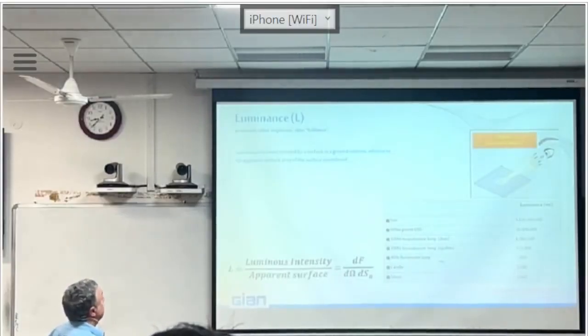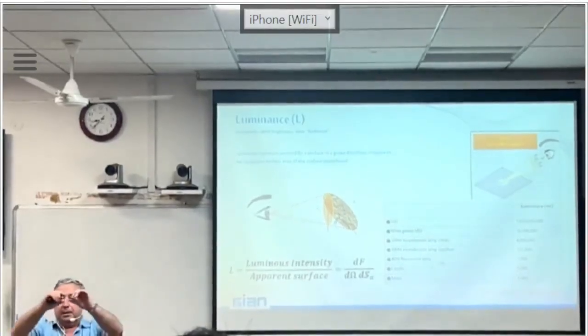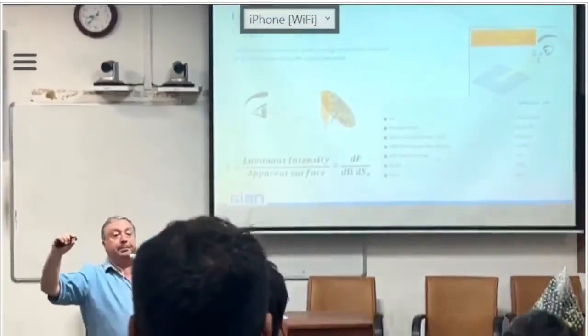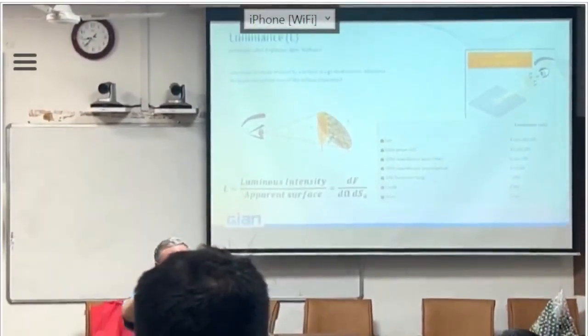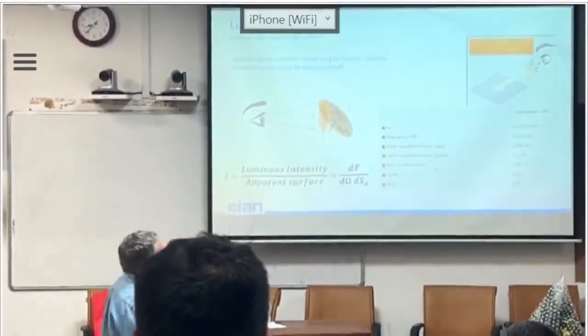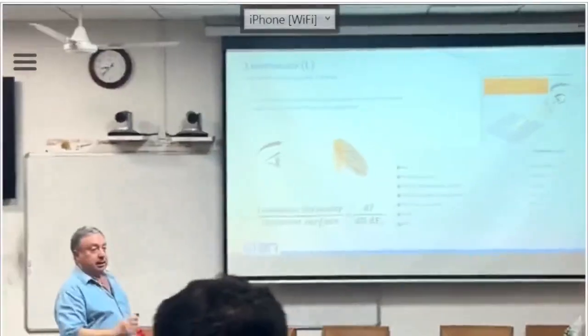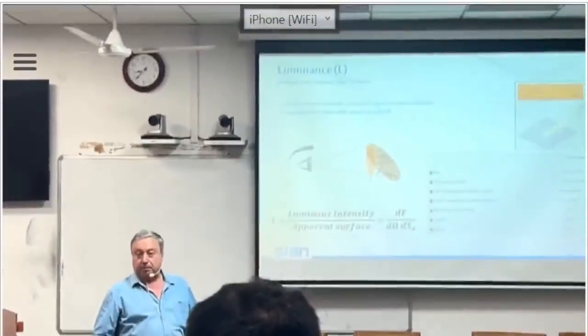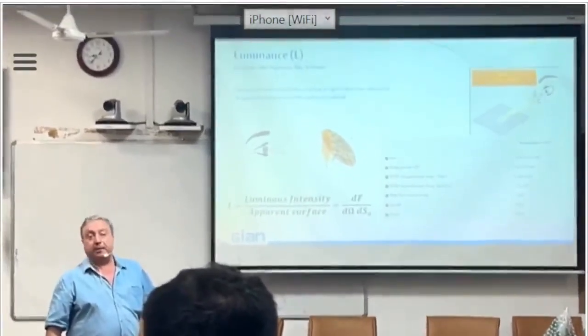The luminance is the luminous intensity divided by the apparent surface. That means whatever your surface is, the ratio uses only the apparent surface. If you look at a fluorescent lamp, it is cylindrical, but the apparent surface is just a rectangle. And what you see here: the smaller the apparent surface, for the same intensity, the higher the luminance. The old name of the luminance was the brilliance, the brightness.